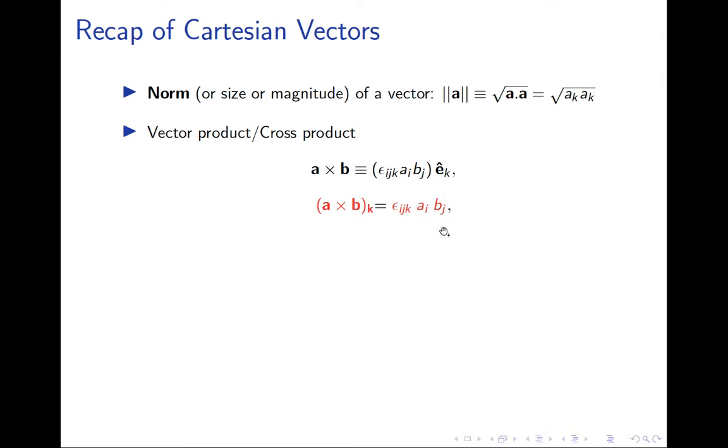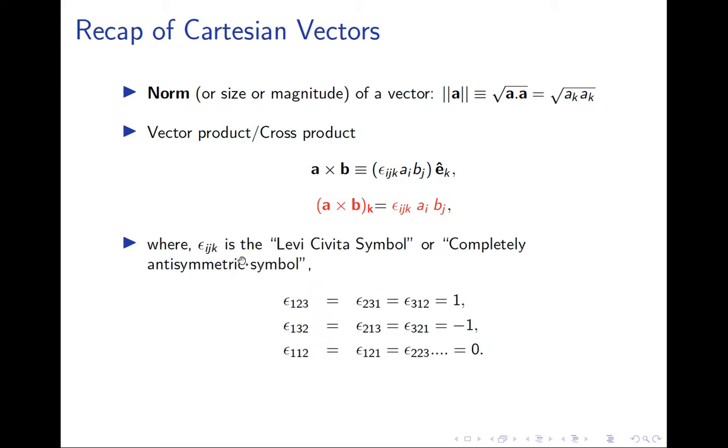So this is fine. So epsilon_ijk, as I said in the last lecture, is the completely antisymmetric symbol, or Levi-Civita symbol. So it is antisymmetric under swap of any two of these three indices. You take any two of these and you swap them, you pick up a minus sign. And in particular, for epsilon 1, 2, 3, when i equals 1, j equals 2, and k equals 3, the Levi-Civita takes the value plus 1. The other values can be figured out by the fact that it is completely antisymmetric.